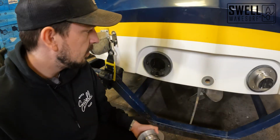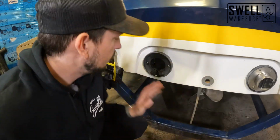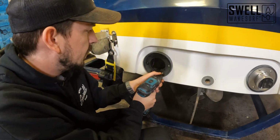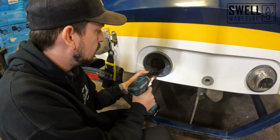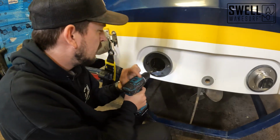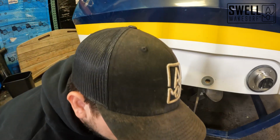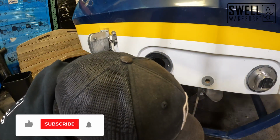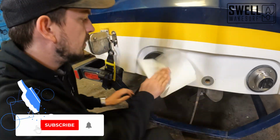All right, guys, we're gonna be doing the same process on this exhaust outlet over here. Just gonna be removing those two bottom screws. Once again, those ones are shorter, so we're gonna swap them out for ones that are a little bit longer. We're gonna clean up this area.